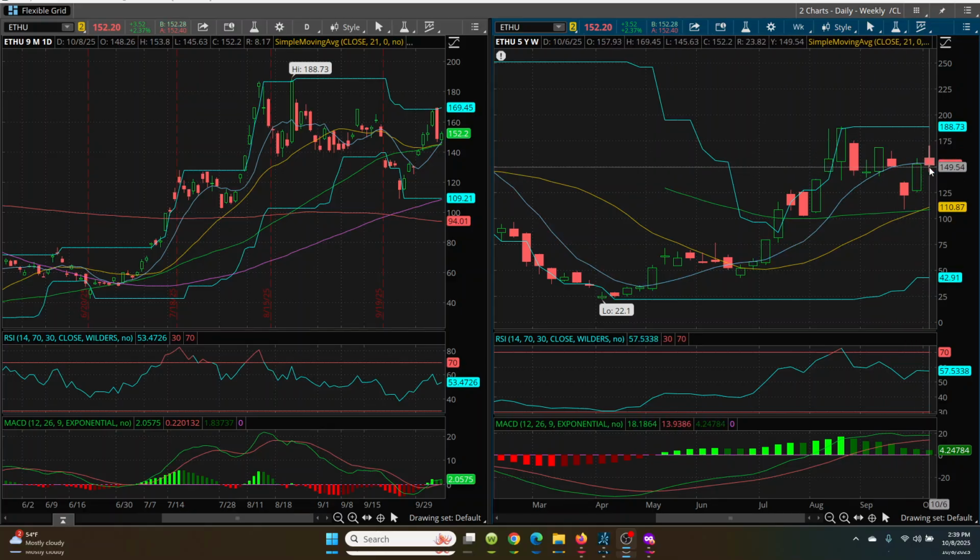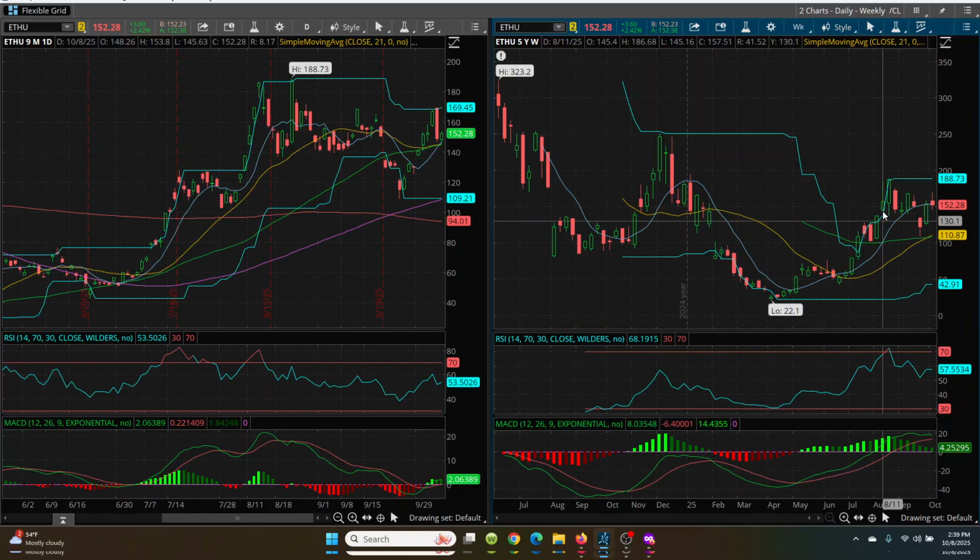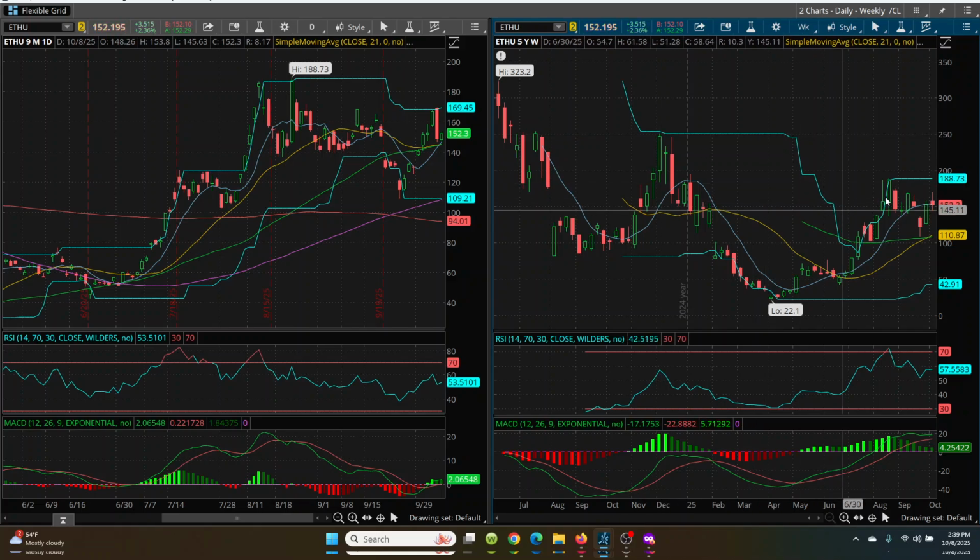Now, this week so far, nice higher high, higher low, and we're holding the top portion of that candle very, very nice. So we really want to hold that 153 level. That would be good. And then we can obviously take the levels all the way up until you hit that 188 level. Now, if we crack that 188 level, you got a nice big target all the way up here. Look at there, all the way up there at that 251. Very, very nice. I might even jump into this. If we close above this 188.73, the hell with it, I'll take Bitcoin and Ethereum. You know what I'm saying? I'll jump right in there, because this is going to be your target, that 251 area.